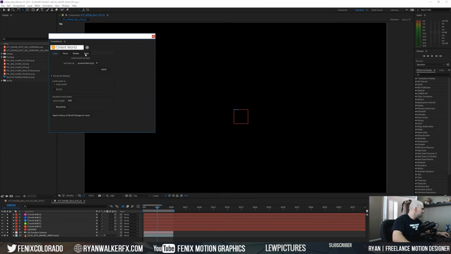So the other options that we have is we can move our scene a certain area where we want. We can rotate it and we can scale it. Rotating is nice for if you get a track that, for some reason, let's say you have a drone shot that's overhead. Sometimes it'll put it as if it's right in front of you. Well, then you can rotate your scene 90 degrees and your camera's looking down at the ground just like it's supposed to in the real world.